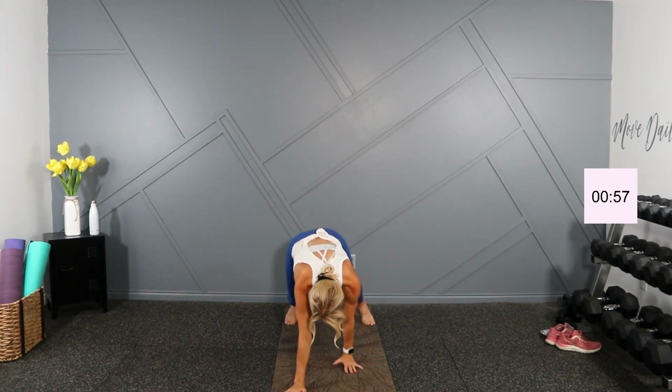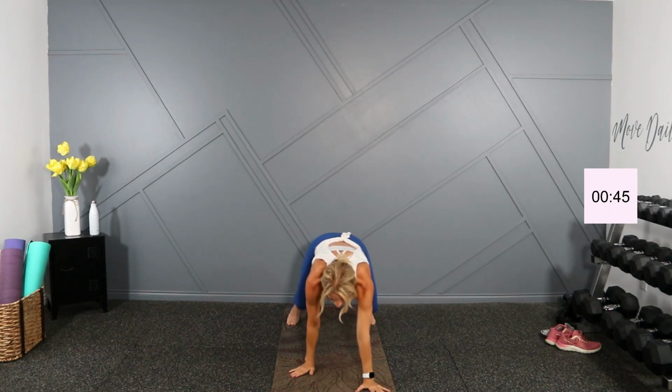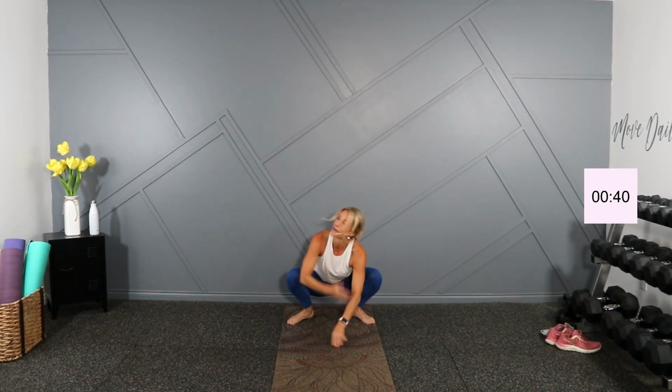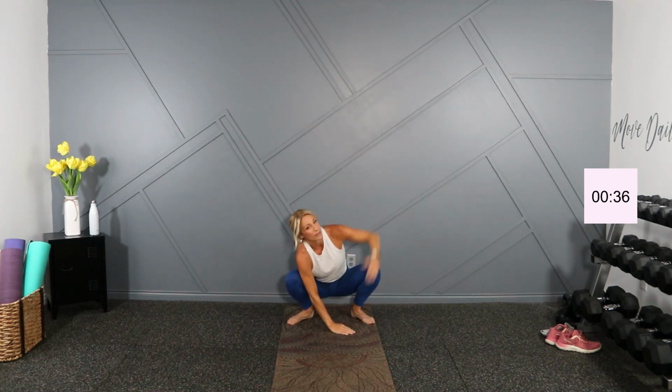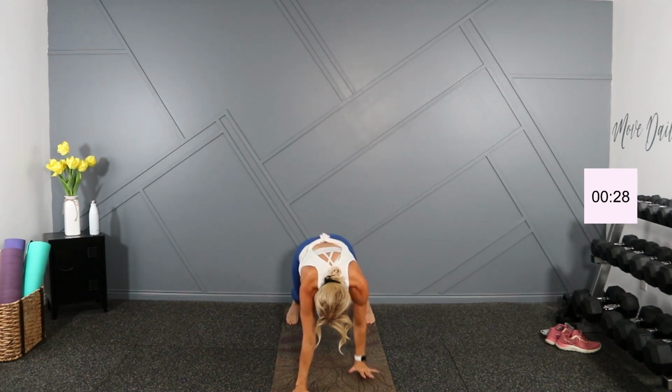Walk it back to squat. Reach up with our right, up with our left, up with both, up and stand. That's two. Three more here. Plank. Squat. Reach. Reach. Double reach here. And stand. That's three. Walk it out. And back.